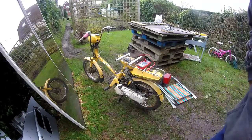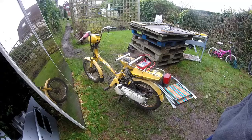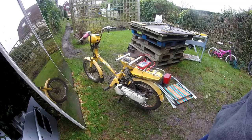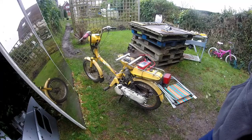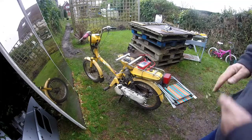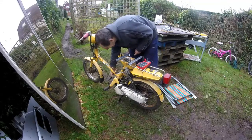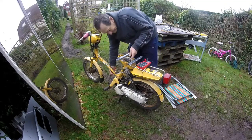Well, I've started investigating the ignition to see if there's a problem with the ignition preventing it starting. And I thought what I'd do first is check the resistance of the plug lead back to the coil. So we'll just do that. This is the plug cap to earth. I'll just put a screw in the plug cap just to get a connection.